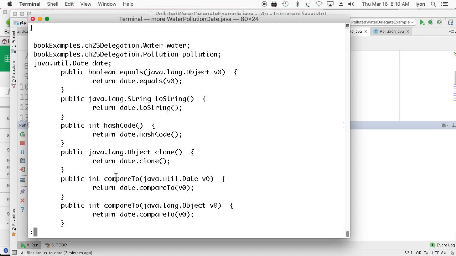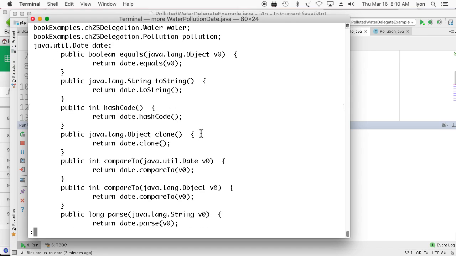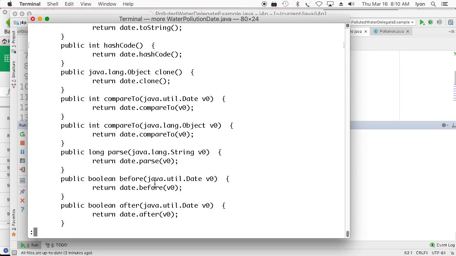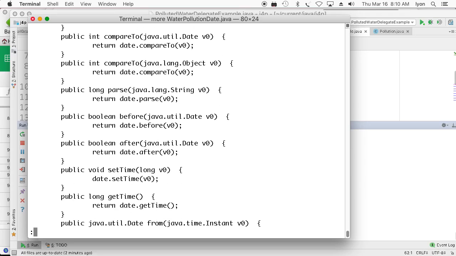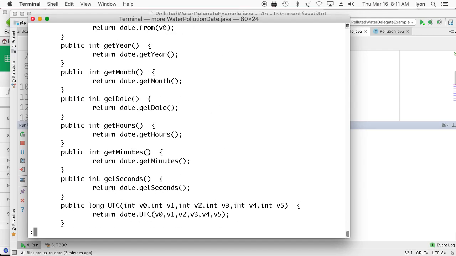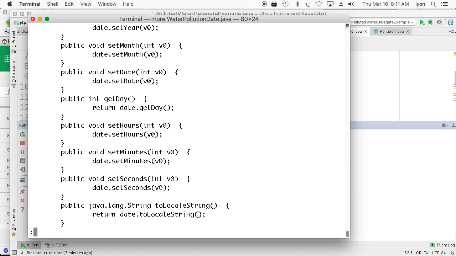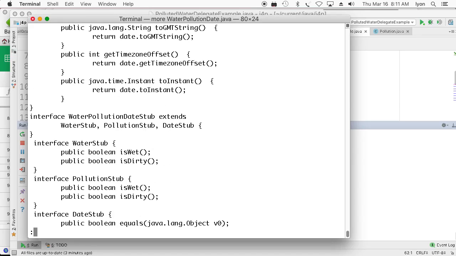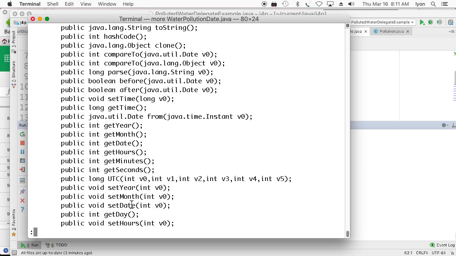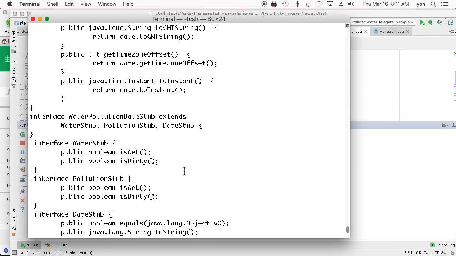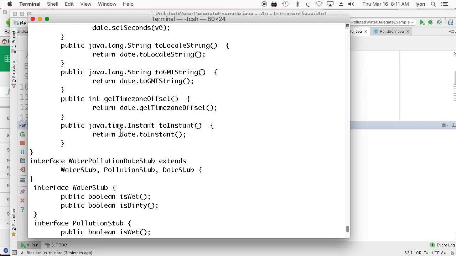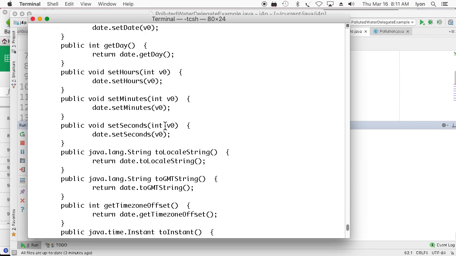Right? We don't know. CompareTo works with dates. Clones, we're cloning dates. Hash codes come from dates. You can see where there's a lot of problems here because we don't exactly know where we're supposed to be getting some of these elements. Right? What if they both have the same methods? What if there's method conflict? So then here comes interface date stub, and now we've got all of the stuff that's in the interface. And when we look at the message forwarding, most of it seems to come from date.